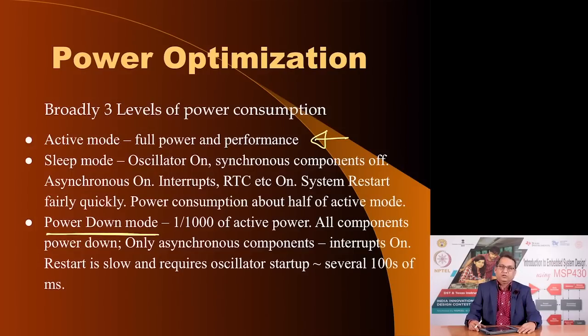Let me tell you, your mobile phone, whether it is a smartphone or your regular non-smart mobile phone, indeed offers these 3 modes of operation. When you are using it, it works in the active mode. When you are not using it, but it is still on and you keep it on your table or somewhere, it tries to go into the sleep mode. And when you so-called switch it off, you think you have switched off the mobile phone. Sorry, a mobile phone is never switched off. It only enters this power down mode, and you do not have an on-off switch on a mobile phone.